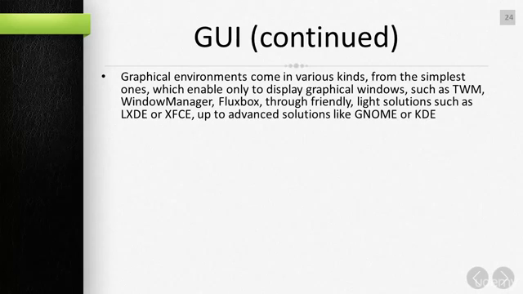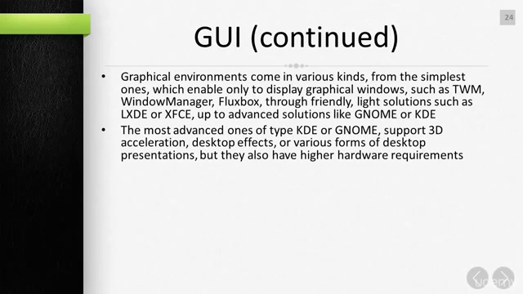They look more or less like Windows XP, provide similar functionality, and do not require large resources. The most popular solutions, also those that require the most resources, are GNOME and the KDE environments. GNOME and KDE cannot run without 3D acceleration because of the desktop's graphic effects and more varied forms of presentation. System requirements are unfortunately relatively high. If you want to have a modern system, it's obvious that we need to provide modern equipment on which the system will be able to operate smoothly.